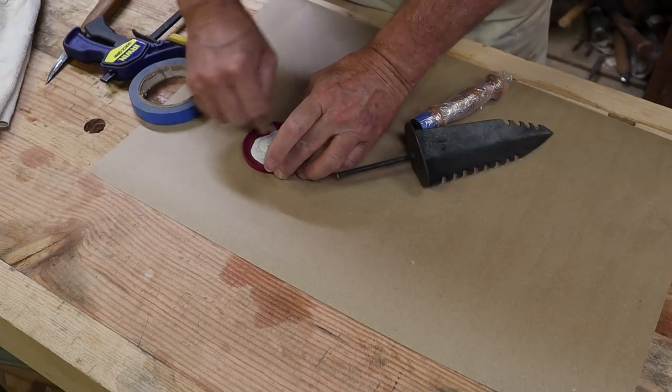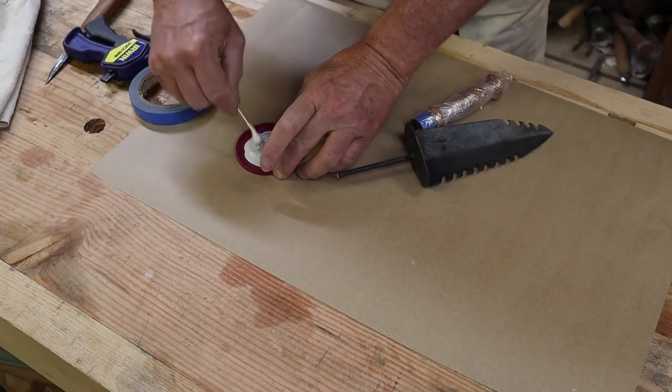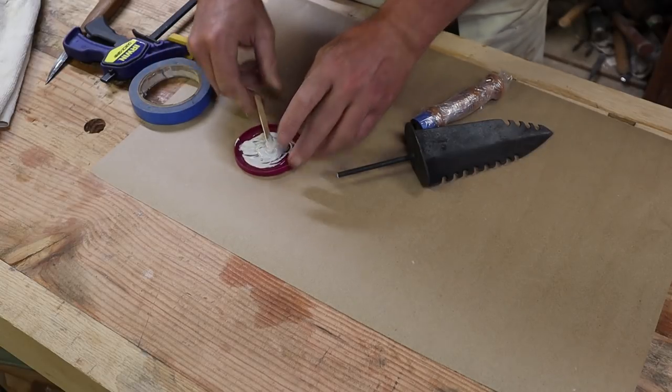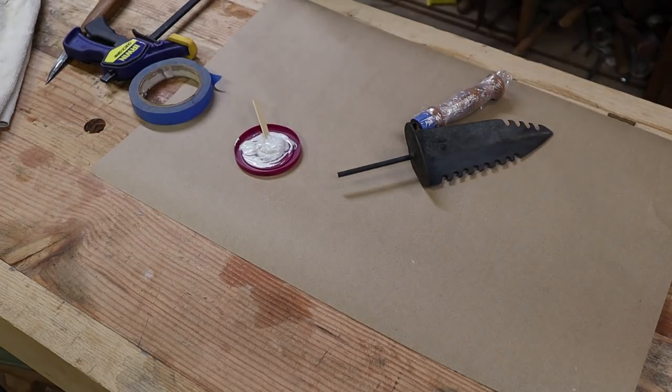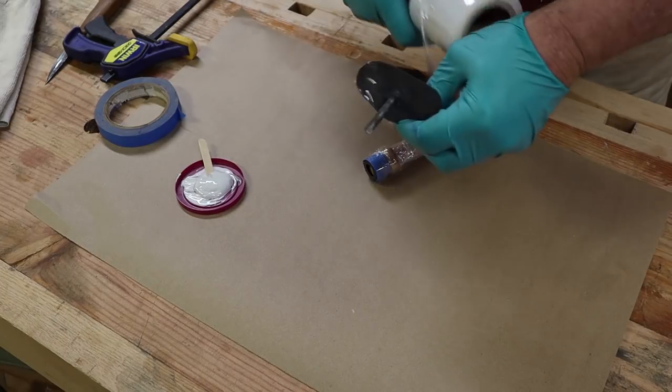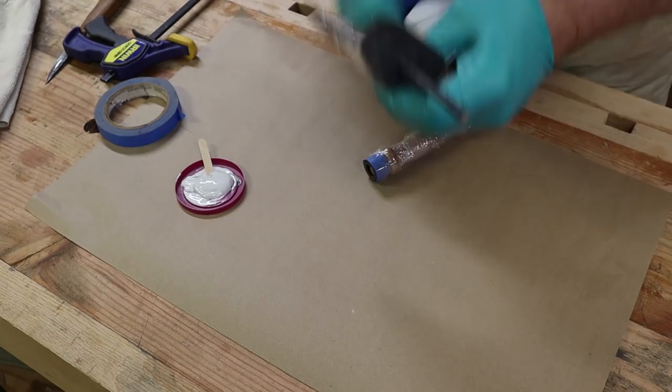Good thing about this epoxy is it's got a 25-minute working time, so you don't have to be in any great big hurry to get it on there. I'm going to go ahead and put some shrink wrap on the shovel as well, just to keep it a little clean.